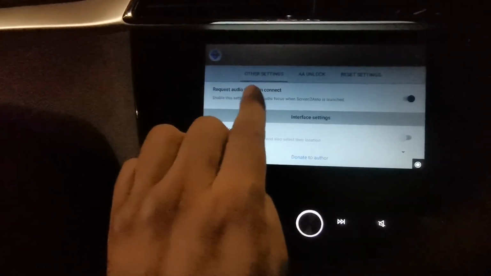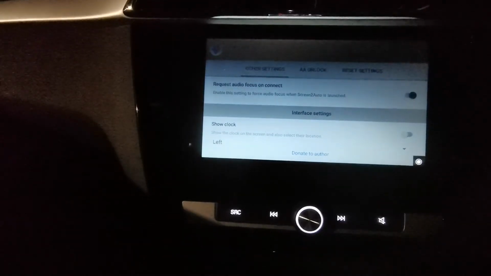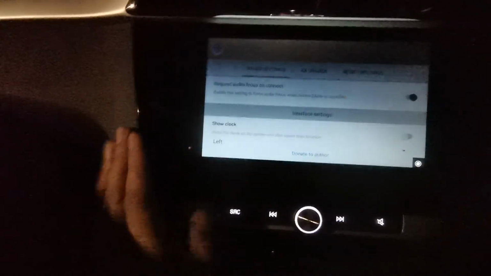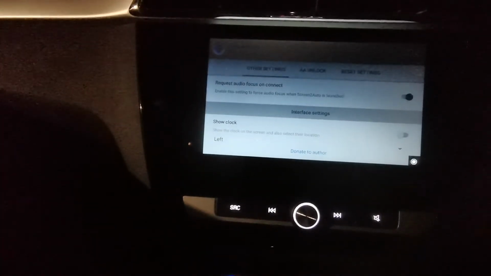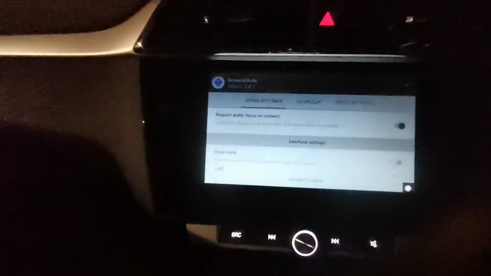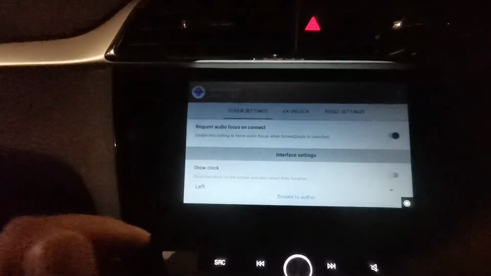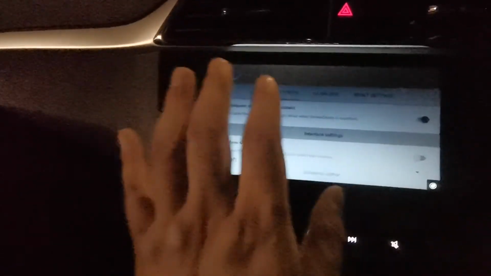Request audio. I'm not really sure what that does, but I clicked it. I'm hoping that it brings the audio automatically into the system, because otherwise, if you leave it unclicked, for example, the radio might start coming on automatically in the background. So just to get rid of that and to switch the setting to Bluetooth, the Bluetooth setting in the MG settings. Okay, so that's screen to audio.